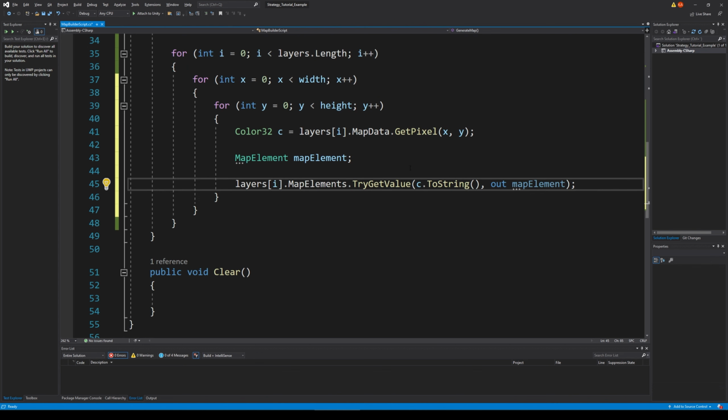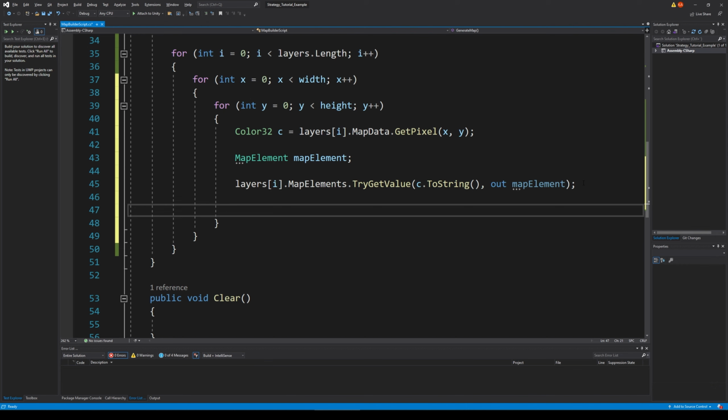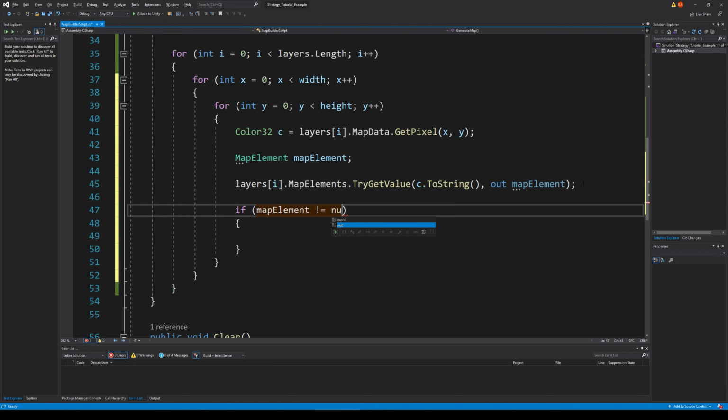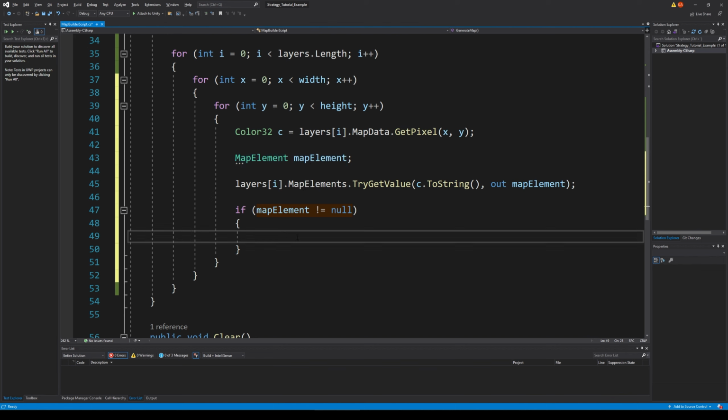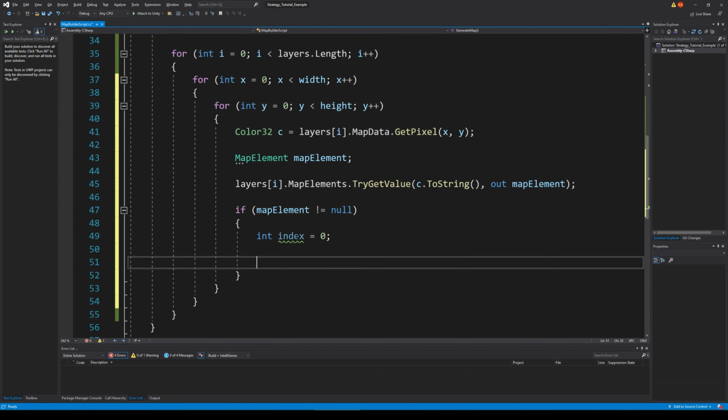Okay, so we try to get a specific value on a specific pixel. If that's successful, we say if map element isn't null. So if it isn't null, then we managed to find the specific color on that specific position. Then we say index 0.